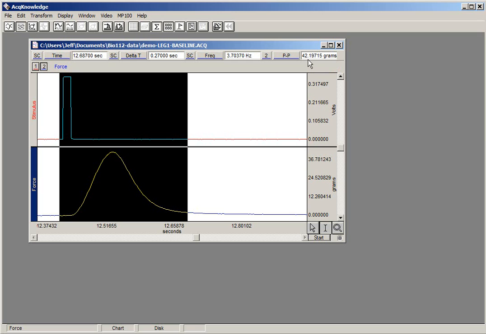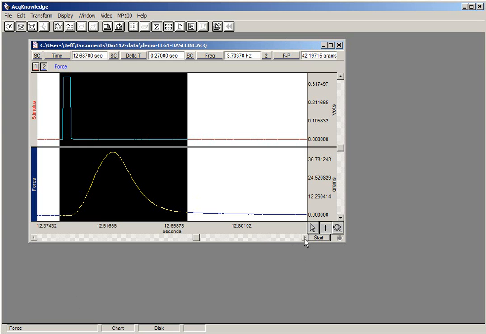It can be changed into newtons, but this is an entirely optional step. To convert to millinewtons, all you have to do is take this 42.19 gram force measurement and multiply it times the acceleration due to gravity, which is 9.82 meters per second squared, and you would have the force measurement. And that's all it is to do a myogram.